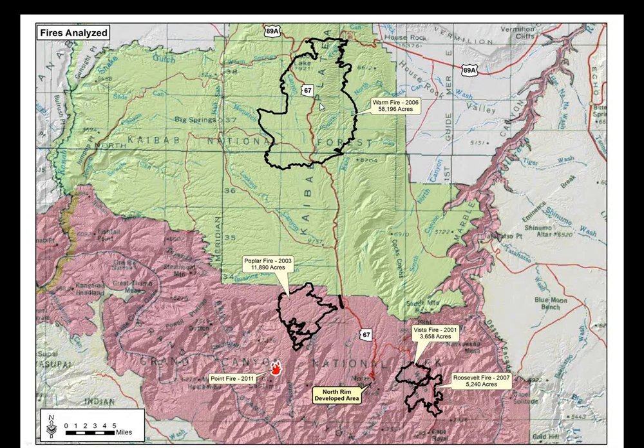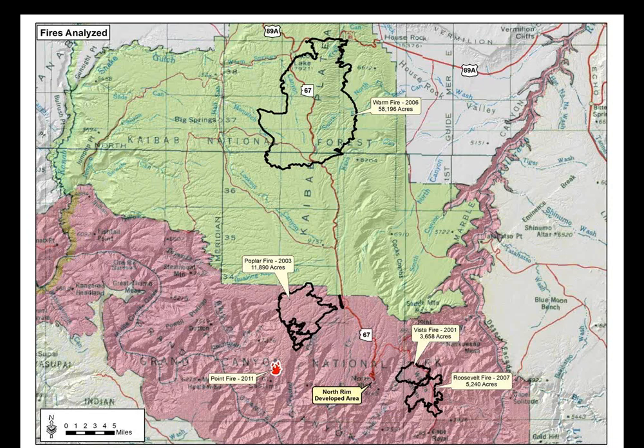So we enlisted the help of the park's vegetation mapping coordinator, Dr. Michael Kearsley, and the 3 of us worked on this project where we looked at what conditions cause these types of high severity fires. So we chose these 4 fires because, number 1, they were in the same vegetation type. Number 2, they were protracted fire events, so they spanned a whole bunch of different weather scenarios and a whole bunch of different days. And then number 3, because they were protracted events, they had multiple fire perimeters. So we had a number of fire perimeters for every one of these.